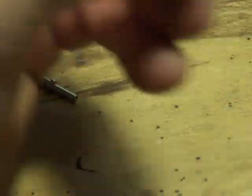I got some of it crimped down, but not enough. Not enough. I gotta find me a better tool.